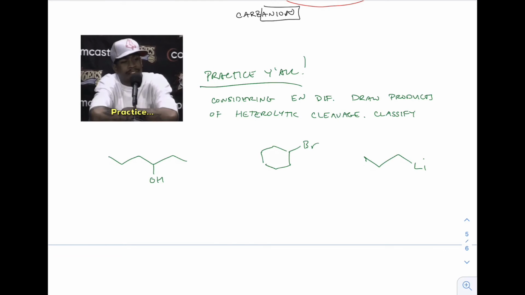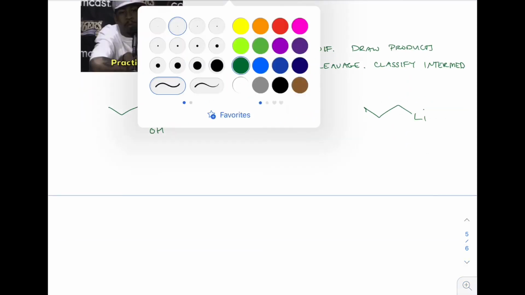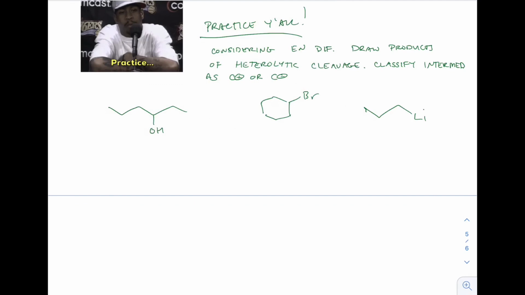Okay. What we also want to do is classify the intermediate compounds as carbocations, C+, or carbanions, C-. So let's take a look at the functional groups. Those are where all the reactivity happens, right? We have an OH in this one, a Br in this one, and a lithium in this one. Everything else is just CHs, so those aren't likely to cleave. We can cleave it maybe that way or that way. So which one is more likely?